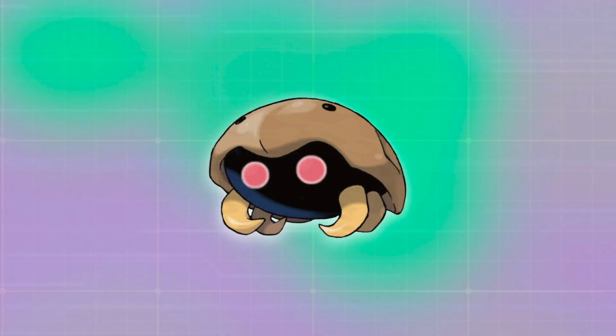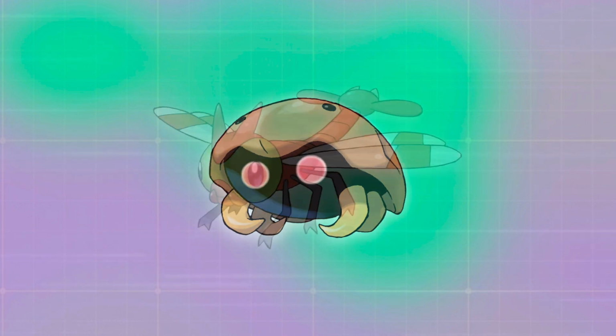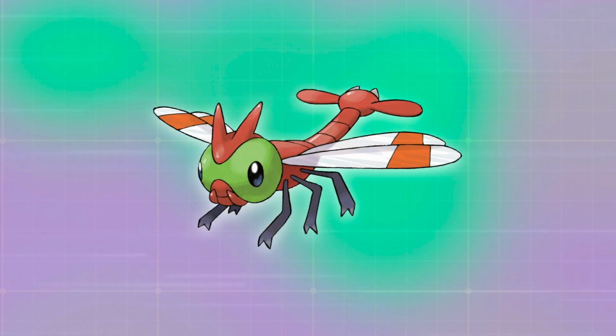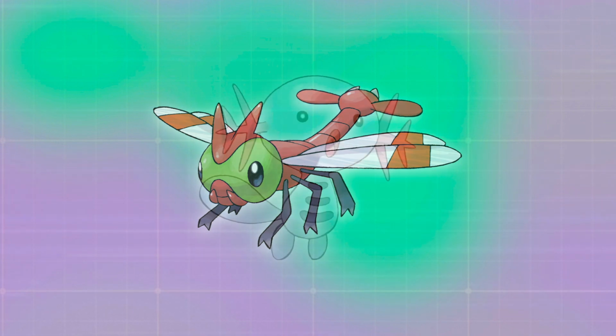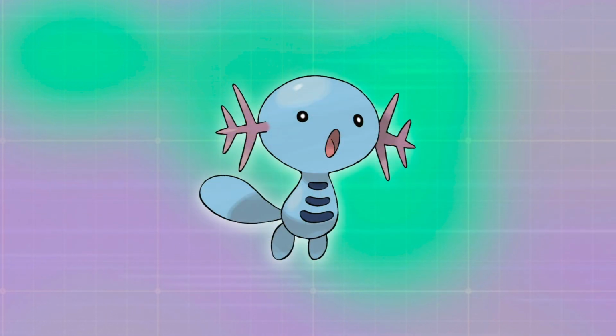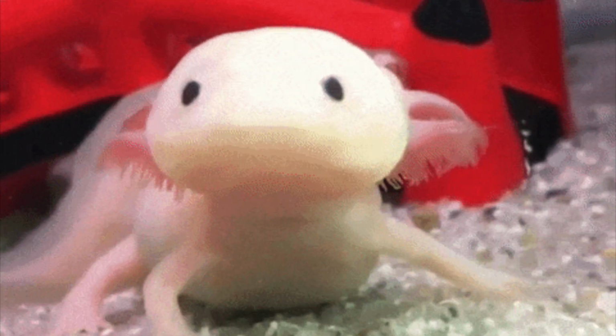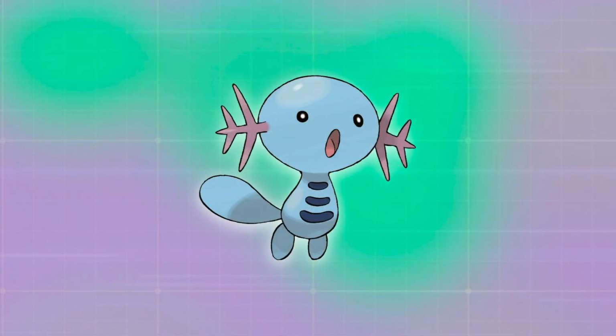Kabuto also kind of falls into this category, because Kabuto is just the Japanese word for samurai helmet, alluding to the Pokemon's body type and rock-hard composition. Yanma is a Japanese word for dragonfly, and it's used for a dragonfly Pokemon. It's pretty straightforward. Similar deal for Wooper, though this Pokemon pulls from pop culture a little bit by getting its name from Wooper Looper, which apparently salamanders and axolotls are called in Japan. I'm not really sure, there aren't that many sources on this.